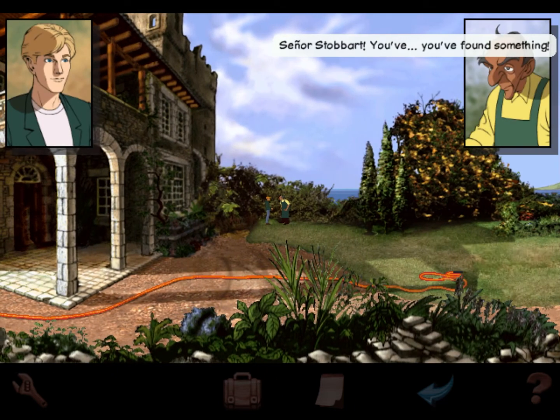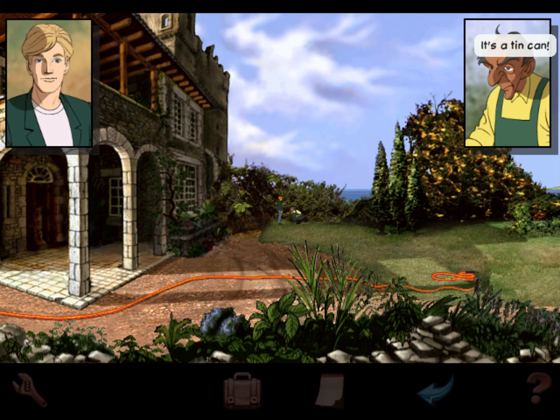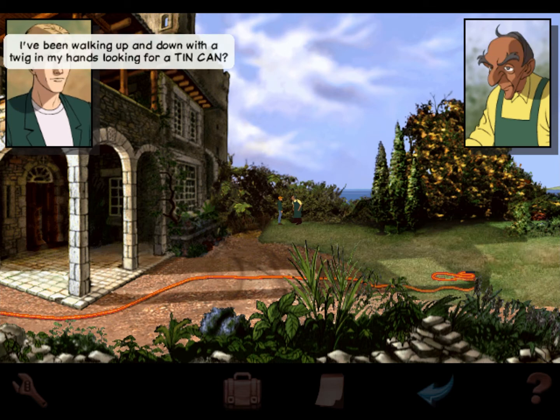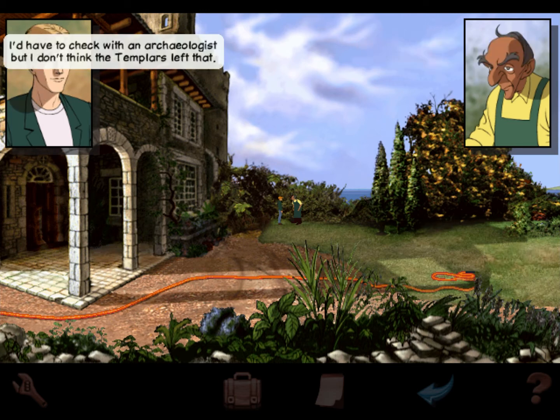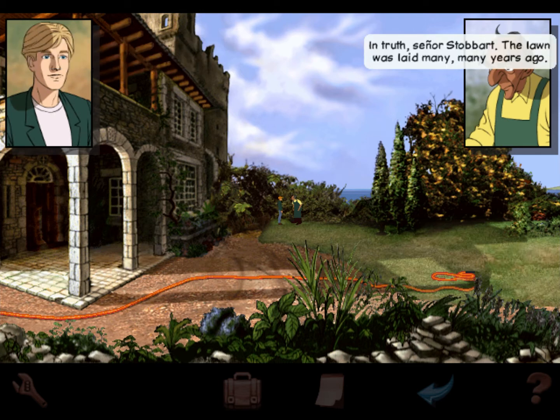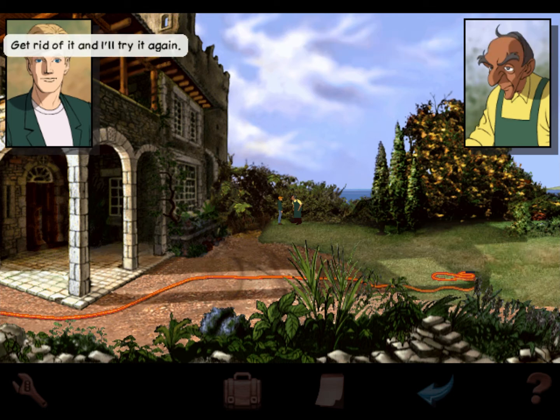Senor Stobbart, you've found something. This is it. This is where we find the secret of the Templars. Hidden here for hundreds of years. Lost from the sight of man until now. The mystery is revealed. It's a tin can. I've been walking up and down with a twig in my hands, looking for a tin can. It had water in it. That's what the dowsing stick must have detected. I'd have to check with an archaeologist, but I don't think the Templars left that. In truth, Senor Stobbart, the can was laid many, many years ago. This can could date back to the Napoleonic Wars. Get rid of it and I'll try it again.